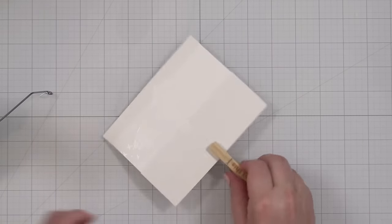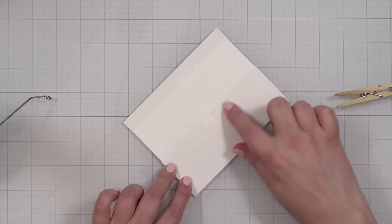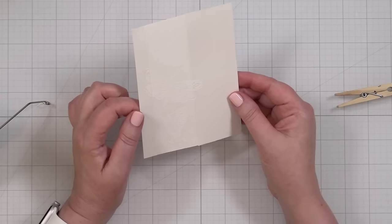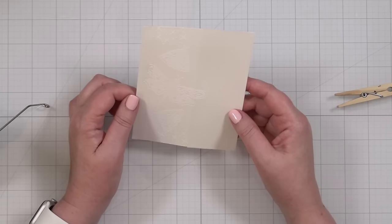Alright, and now what's nice, as soon as this cools, I'm going to make sure the masking magic is still pressed down, but it hasn't really moved. So now you can see I have my embossed pattern, and I'm going to ink blend over this.